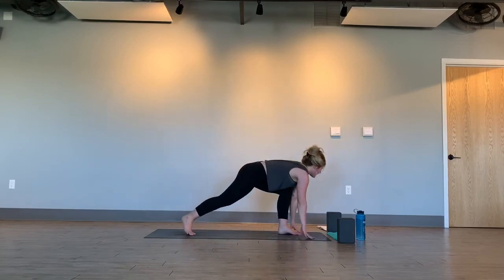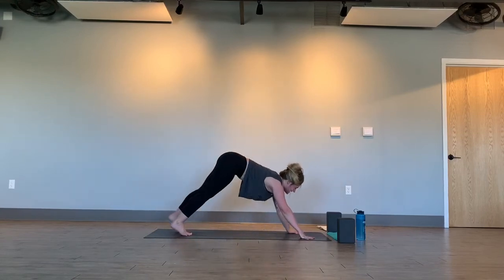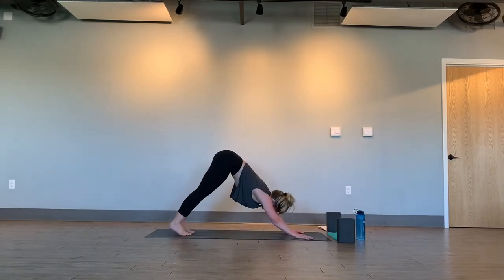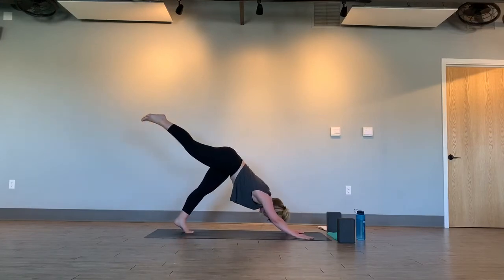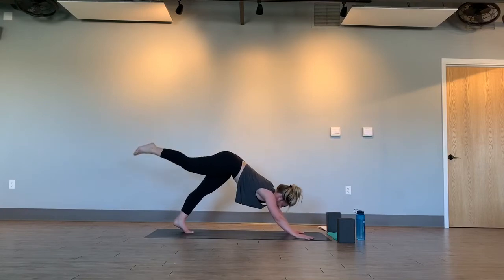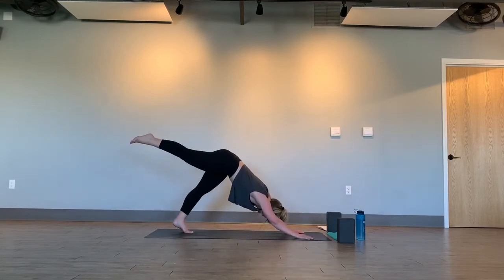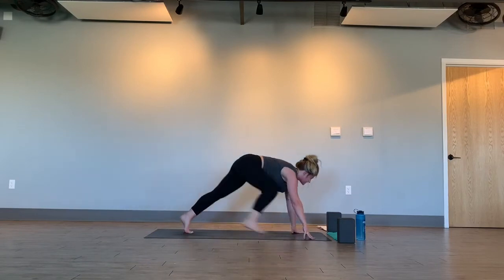Exhale, low lunge. Hands frame your left foot. Step back to plank. Then option to flow through a vinyasa. Coming to a down dog. Inhale, right leg rises, three-legged dog. Exhale, right knee to right elbow, shift forward. Inhale, three-legged dog. Exhale to a low lunge.